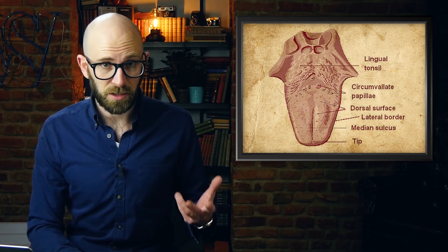While the palatine tonsils are the largest part of Waldeyer's ring, the other parts include the pharyngeal tonsil, also known as the adenoids; Gerlach's tonsils, which are at the opening between your nasopharynx and your middle ear, known as your eustachian tubes; and the lingual tonsils, which are the tissues that reside on the base of your tongue.